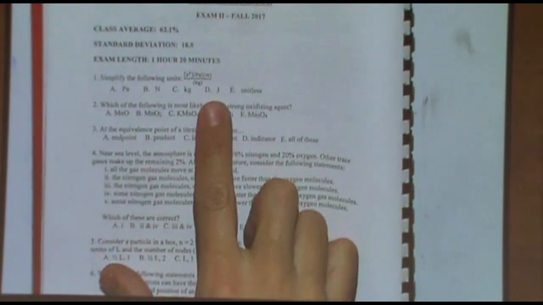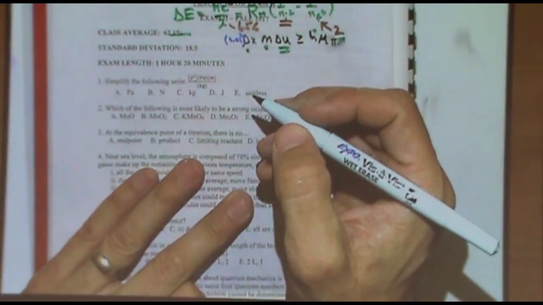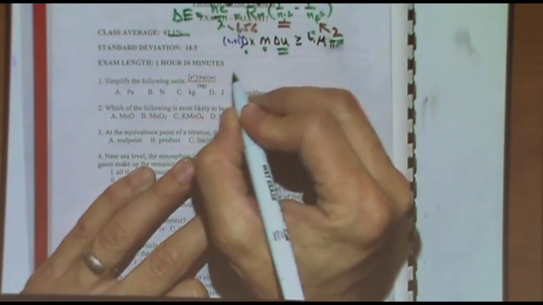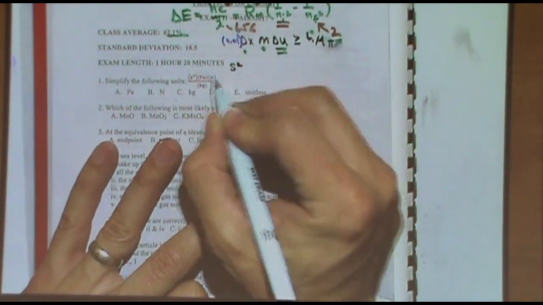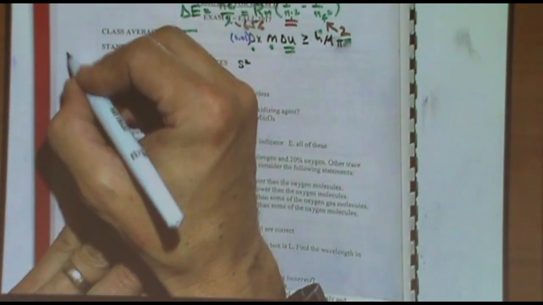Oh yeah, to simplify the unit thing. Classic question. You'll see it fairly often, I would say. I just want to know that you know what units mean. So let's see, second squared. So you want to know what a Pascal is. You better know what a Newton is and a joule. So get those stuck in your brain because we don't give those to you.